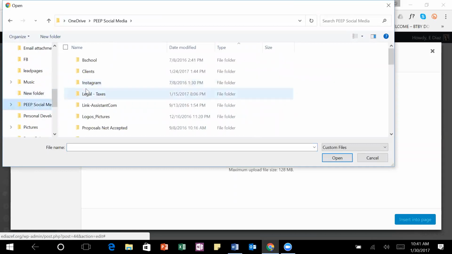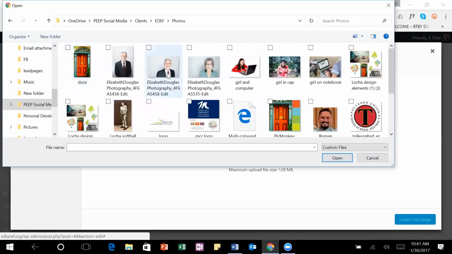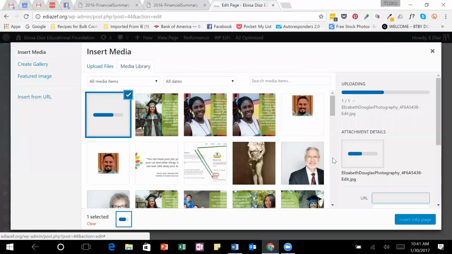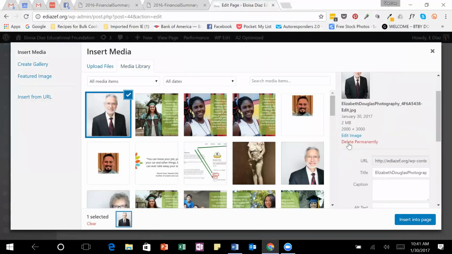Let me get you guys pulled up here. And so let's just add Lionel's other picture there. Okay, so it's adding it to the website, or to the library, I'm sorry. And then once it's ready, it will show up here, and you can see it's over here.